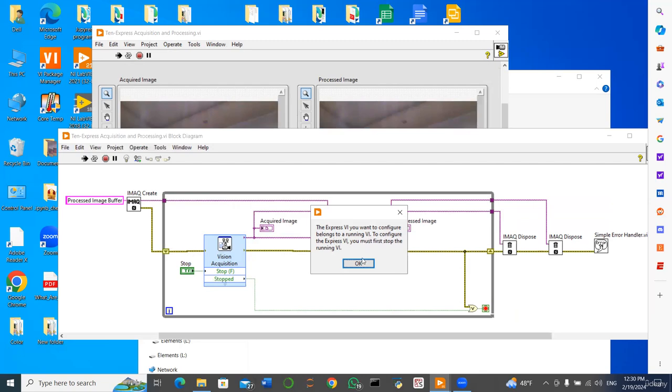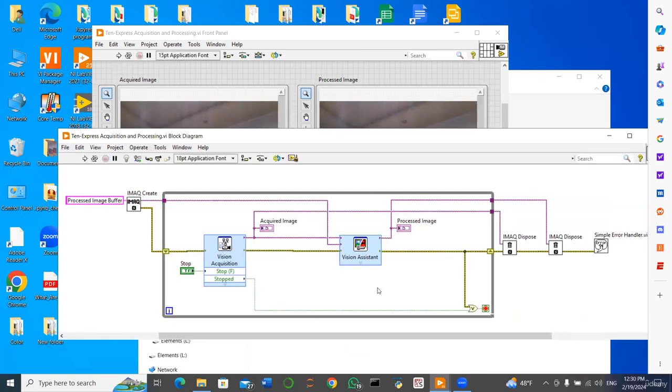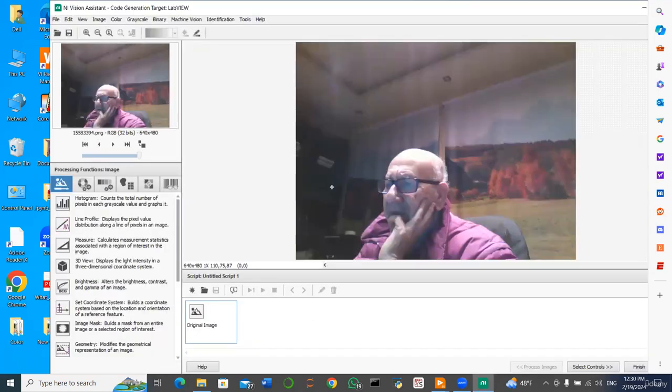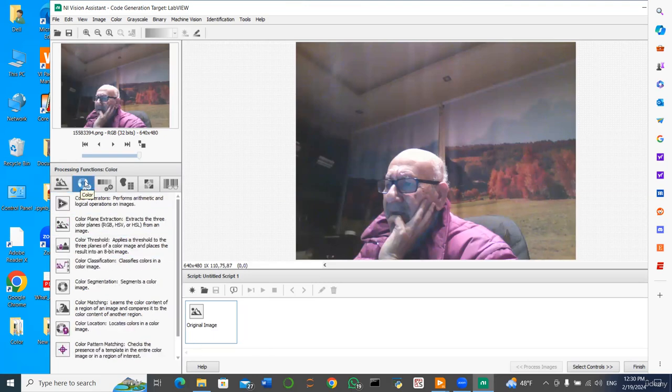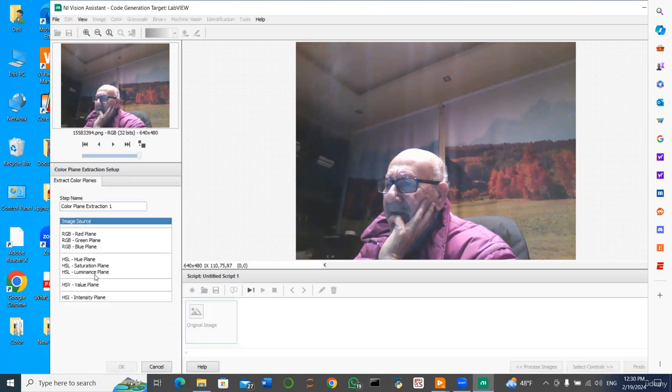Okay, I have to stop the program and then open it. It is opened, as you see. Here are the images which we did. We go back to the color. We go to plane extraction, luminance plane. It is now gray.